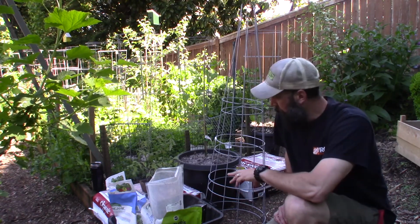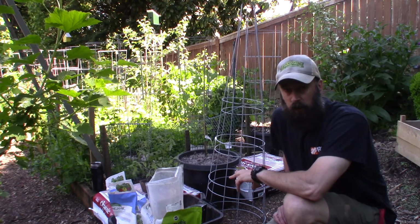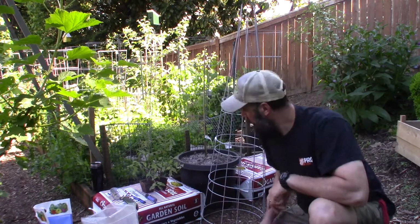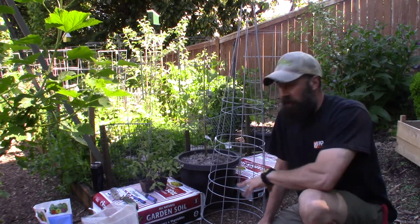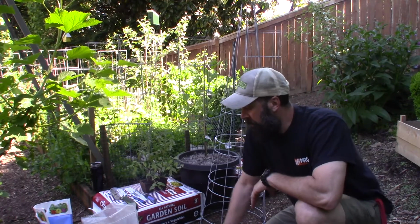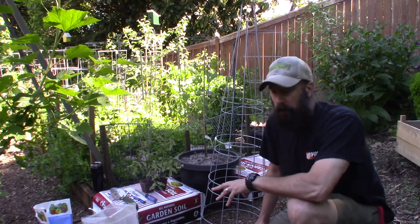Today I wanted to do a little demo video of planting some tomatoes that I grew from seed into some garden bags that I purchased at the local big box store. They're an organic bag, so it's all natural garden soil, from a local company somewhere in the Pacific Northwest, I believe. This is a demo of what I need to do to plant these, for people that don't have garden boxes like I have.